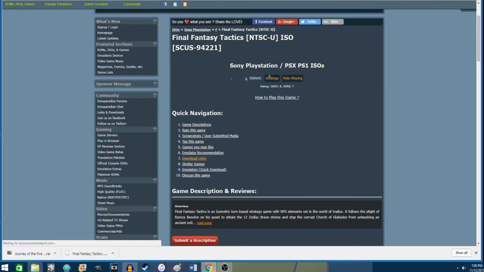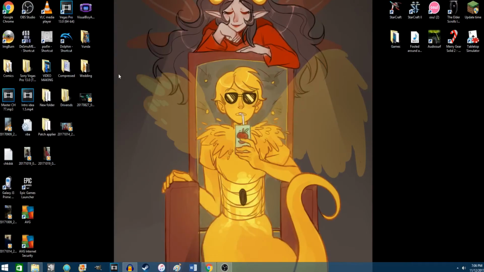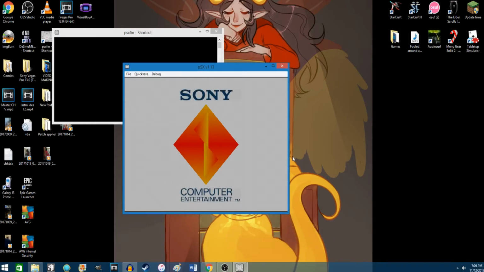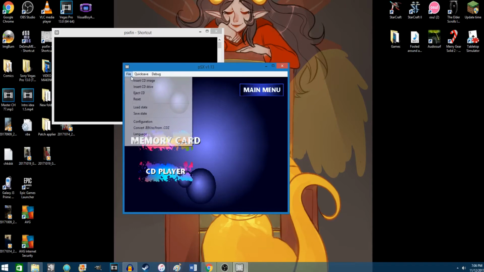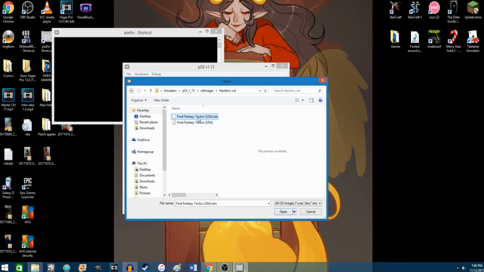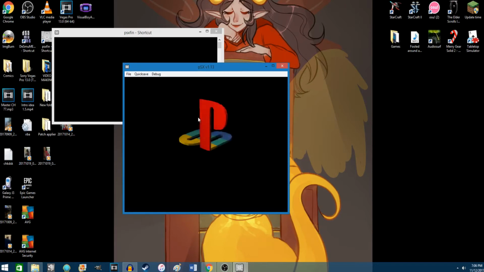Once you have it done, let me give you guys a quick little demonstration on the emulator real quick. So here's the PSX 1.13. It pretty much just runs like the system, which is awesome. You're gonna load your CD. This is how you're gonna check to see if your ISO works. It's good. This is how basically the ISO will look once you extract it. Once it loads like that, you already know that the game will be working.